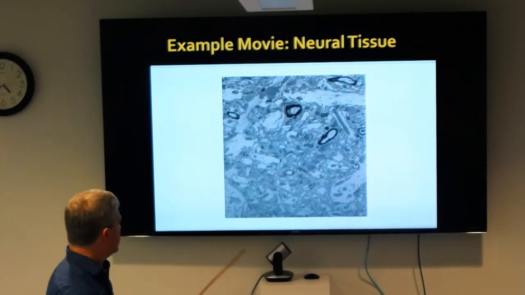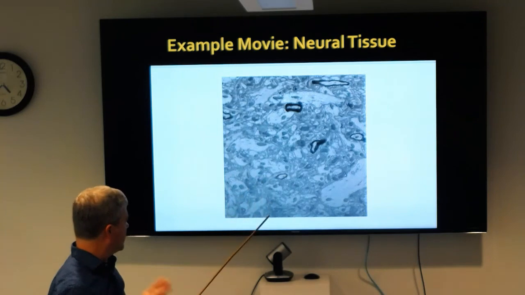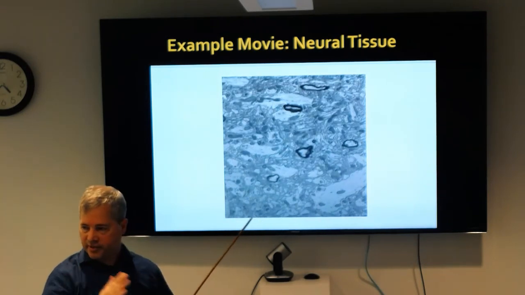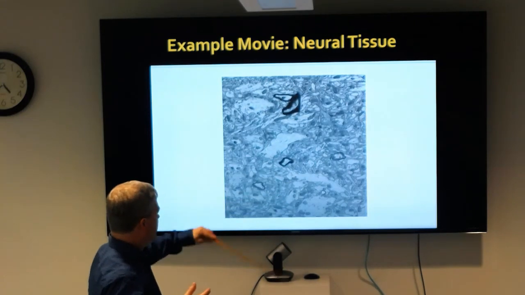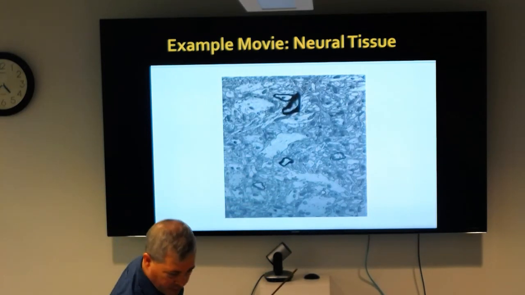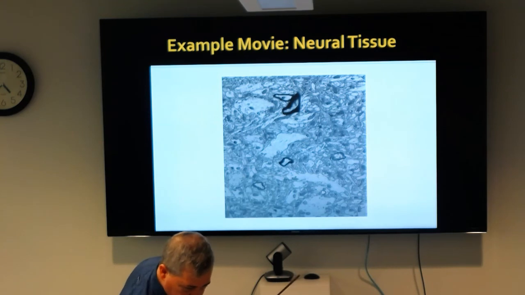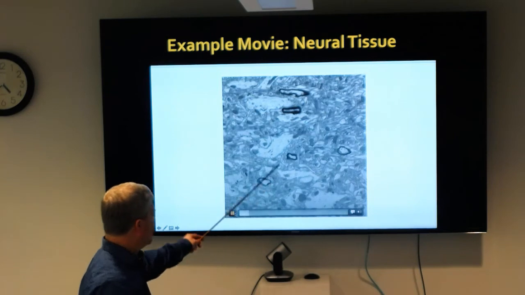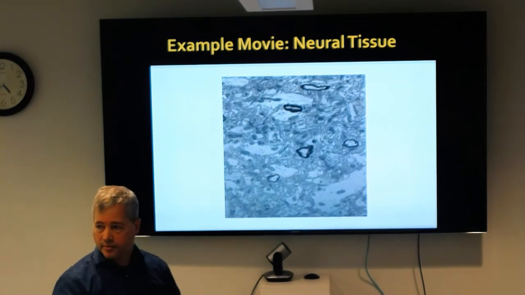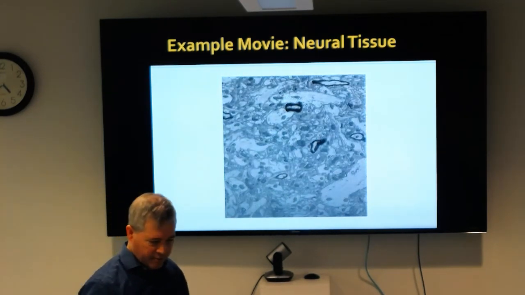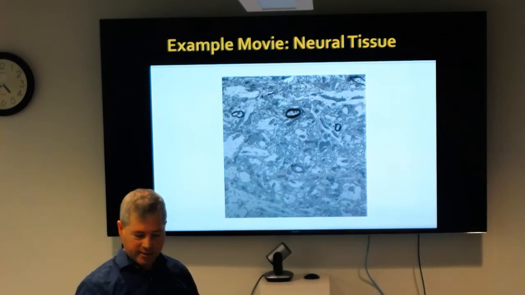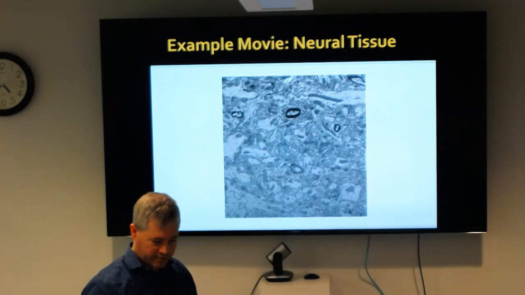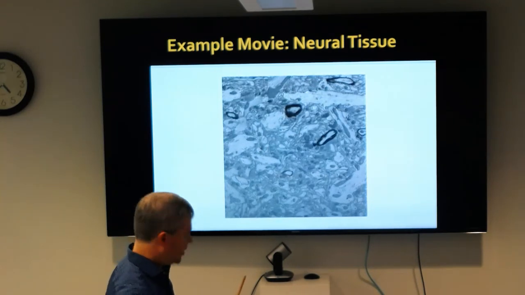Okay, so this is what you get from the slice and view. It's going back and forth using the E-beam imaging, and you get basically a movie going through the tissue. So these are 20 nanometer slices. And if they want to see what the ion beam did, I can go to the previous one. Yeah, just 2 times. These are recorded too, so she can go back and look at that too. That's great, thank you.